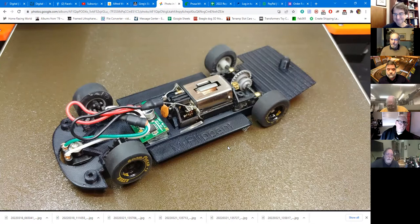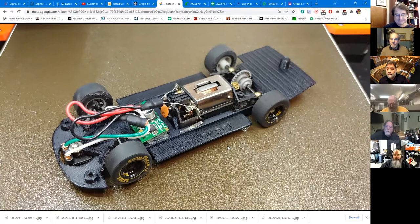You said you made 2 different design chassis. So are they universal? Those are the only 2 types of chassis that fit on all the SCX cars? They are specific to the SCX NASCAR Car of Tomorrow bodies, which are all the same, even though the liveries are different. The chassis are all the same. Okay.